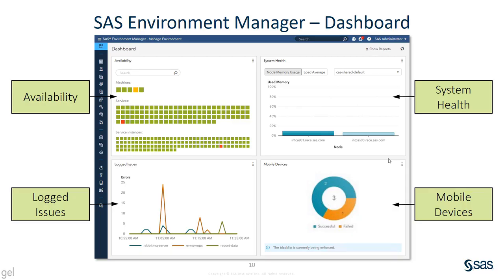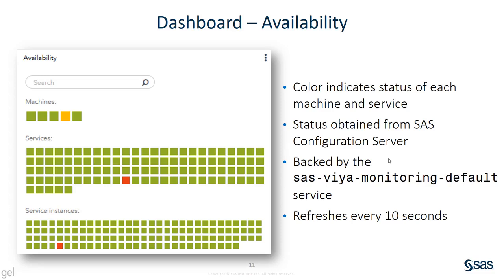All right. So let's talk about Environment Manager first off. The dashboard that we get initially gives us a good glimpse of what's going on in the system. We have in the upper left corner the availability widget. You'll hear this referred to as the chiclet widget. It's a series of squares that represent servers, services, and instances of services. So at a quick glance, we can see what's going on in our environment across the board. If you see something in red, that's obviously bad. But we'll take a look at some of these different pieces in more detail.